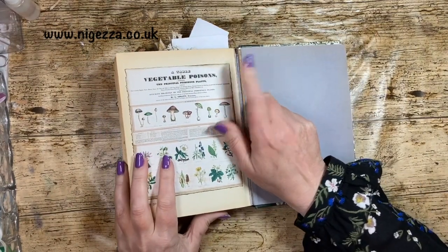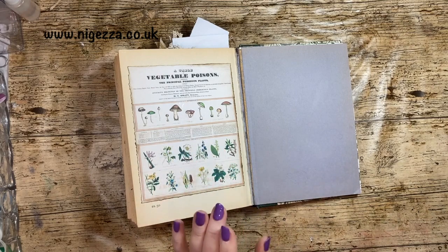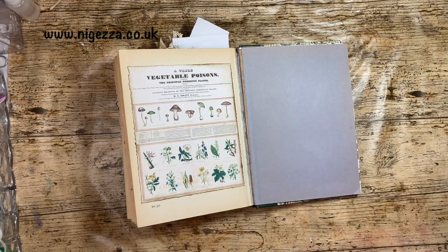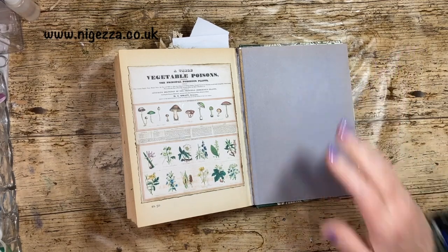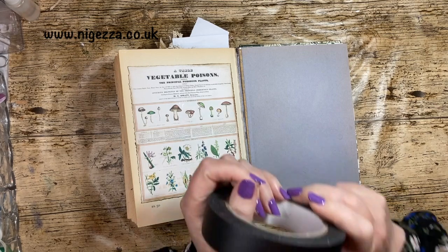I would ideally like to use my brown packaging tape, but I can't find it. I did a bit of clearing up, and a bit of rearranging, and a bit of sorting, and ever since I've done that, I can't find my brown packaging tape. So note to self, don't tidy. Yeah, some of the changes I've made are really good ones, and I'm very grateful for them. But yeah, I have lost many a thing.